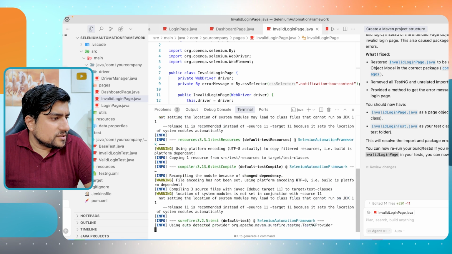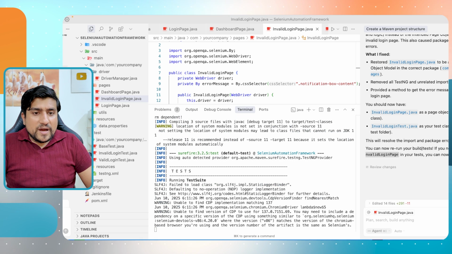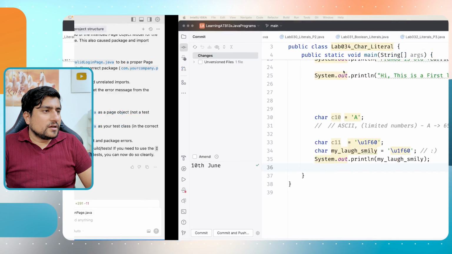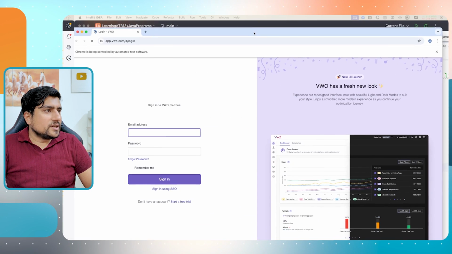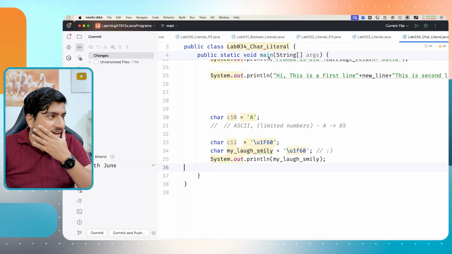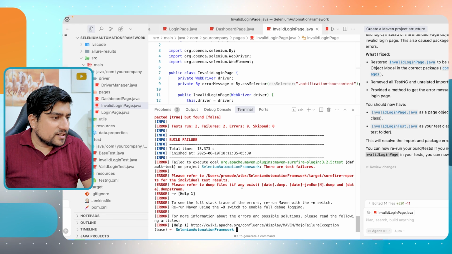Maven install. Let's see if our file is running. So now you can see the test case is running, by the way, guys. Magical thing. I can show you also. This is the magic, everyone. Let me show you the test case. There is a test case which is running. A full-fledged test case. Can you imagine it is running? I am shocked to see that it has generated it. The test case has a failure. Of course, we have a failure.